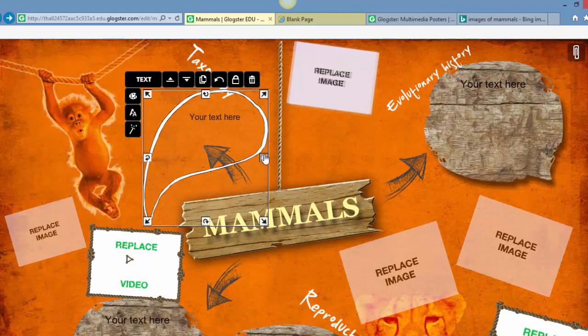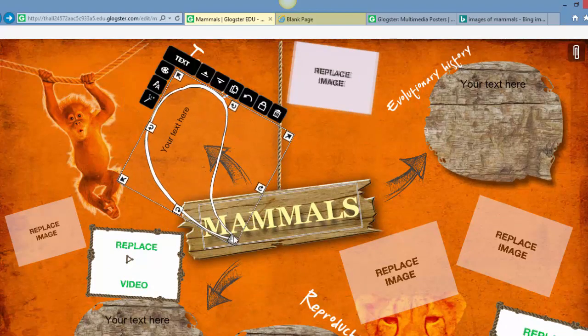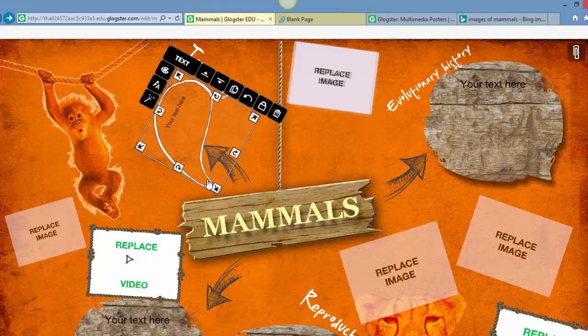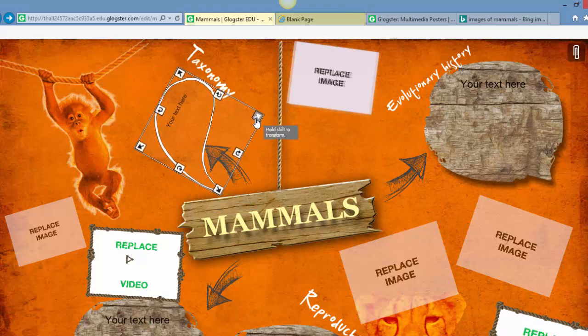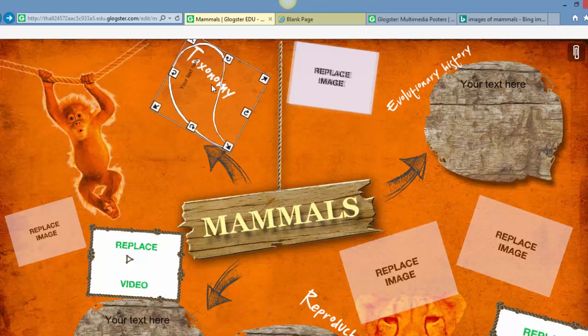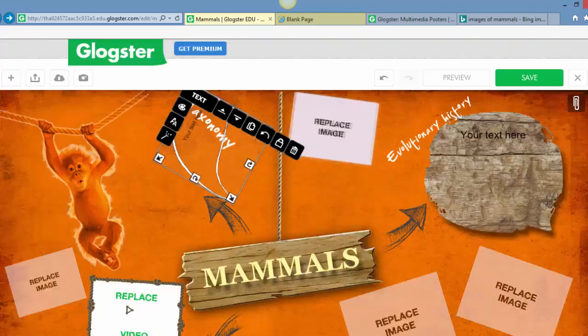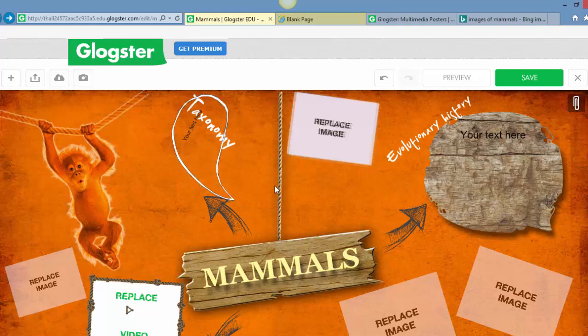As you can see, there are different arrows for you to turn it different ways. You can move it in or you can move it out, whatever you choose to do. I could also take it and place it over existing text on here as well. Okay, let's go back up and see what else is in here.